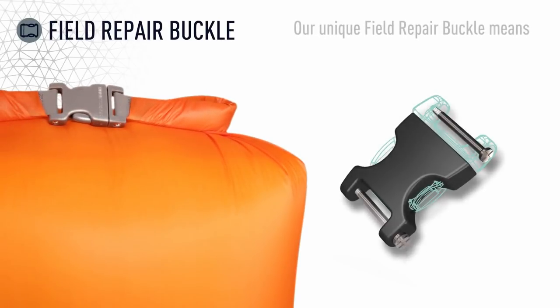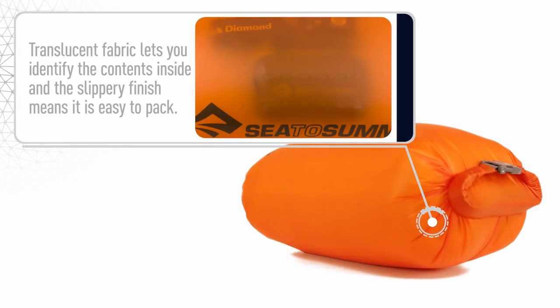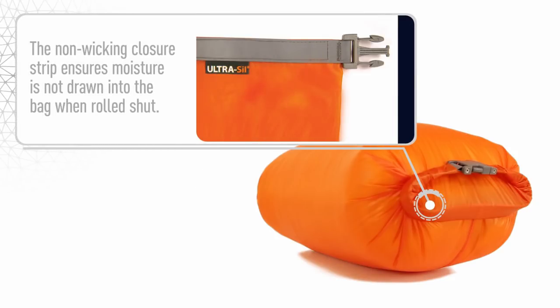Our unique field repair buckle means that a broken buckle can easily and quickly be replaced. Translucent fabric lets you identify the contents inside, and slippery finish means it is easy to pack. All seams are double stitched and seam sealed for complete waterproof peace of mind. The non-wick enclosure strip ensures moisture is not drawn into the bag when rolled shut.